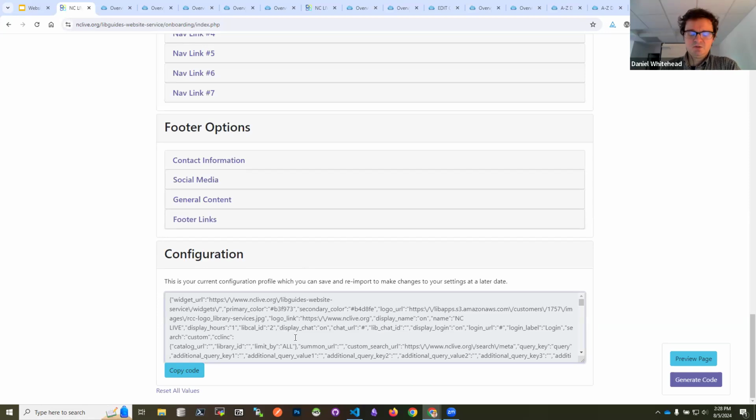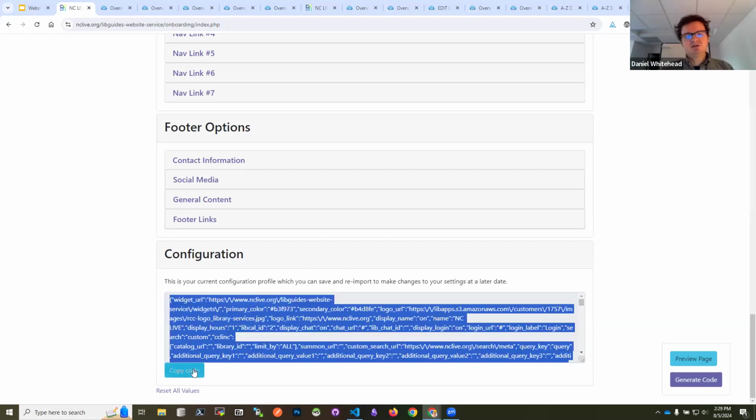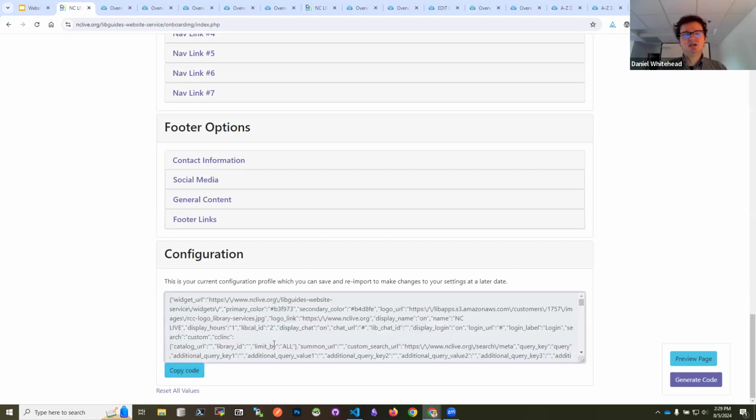And this is really important because NCLI, we don't record any of this data to our server. And so what I recommend doing is that whenever you're done or you get to a good stopping point, or you fix some issue, or you fill out the menu, I recommend clicking this copy code button and then saving this as a text file somewhere safe. So I would recommend something like, if your institution has access to Dropbox or Google Drive or OneDrive, something like that. The reason being is that this saves basically the state of this giant form, and so you don't have to end up re-adding the data.